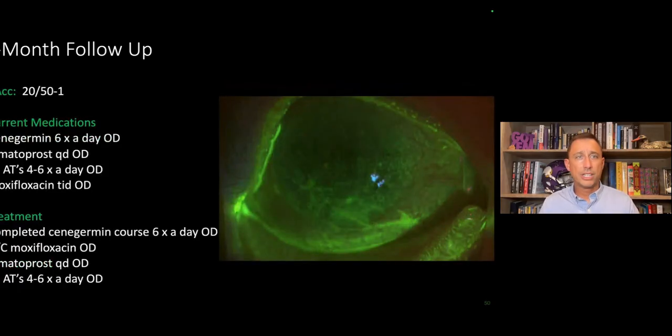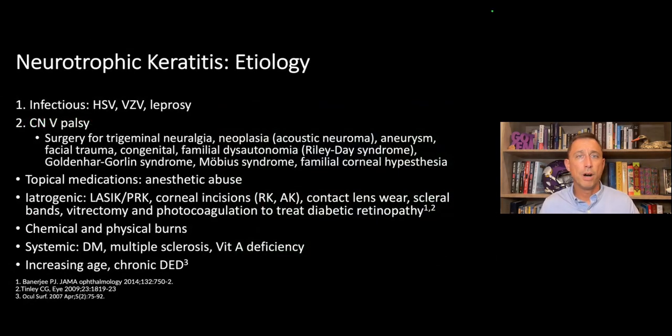Here's what they looked like at their 8-week follow-up. And you can see we've now healed the persistent epithelial defect. I'm going to go ahead and stop the moxifloxacin. They've finished up their Cenegermin. They're going to continue taking the bimatoprost. And then for this patient, I'm going to continue to monitor them and really promote tear film health. Very likely going to start an immunomodulator, try to make sure that that cornea continues to heal, but we've cleaned up that persistent epithelial defect at 2 months.